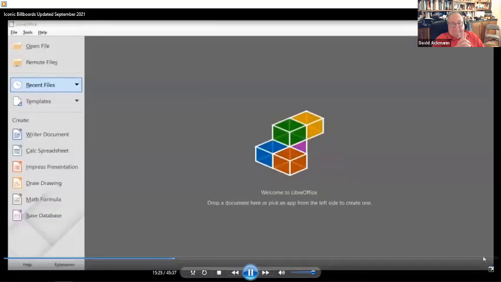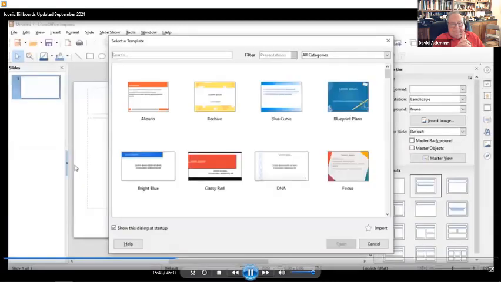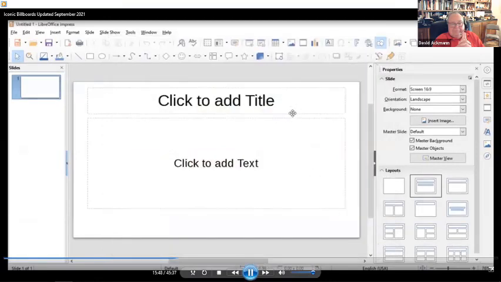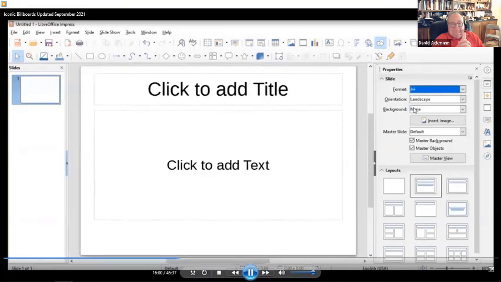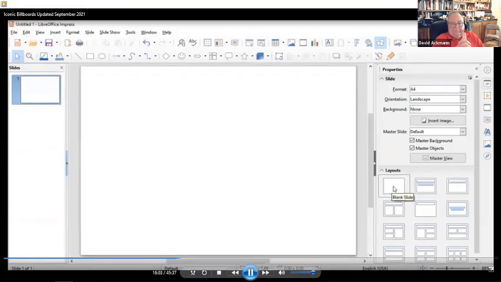If you do not have PowerPoint, LibreOffice, as described earlier, can do the same task for free. Start LibreOffice and click on the Impress Presentation button on the left. The Select a Template window will open, and since we do not want a template, we cancel the window. Now, on the right side, in the Properties column, please make sure that the slide format is A4, which is the size of the decal film, and select the first available layout, the blank one in the upper left of the available layouts. To insert our images, we click on the Insert menu item and then on Image.